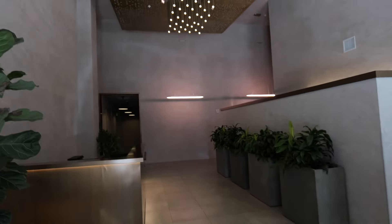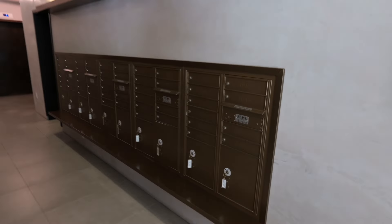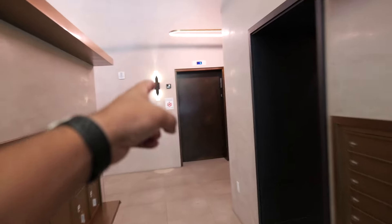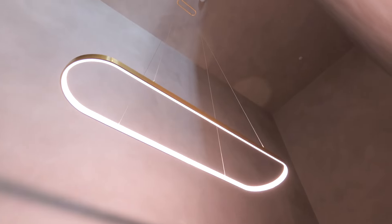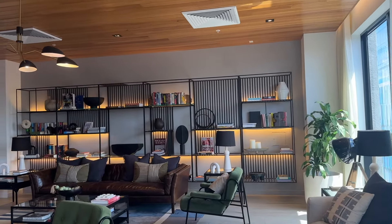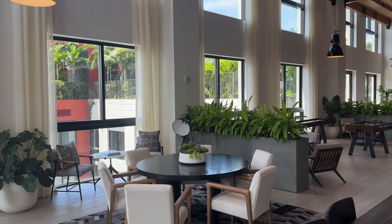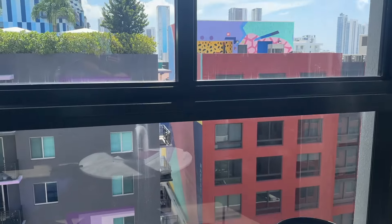So this is the inside of 29 Wyn before we go up to do our apartment tour. This would be the front desk area where you get some assistance. We've got the mailboxes here, and then the elevators right there. There's also a mail room for larger packages. Love the light fixtures. I'm going to whisper because people actually live here, but this is the lounge area. You can see there's various things to do here — kind of relaxed, taking in the Wynwood views.